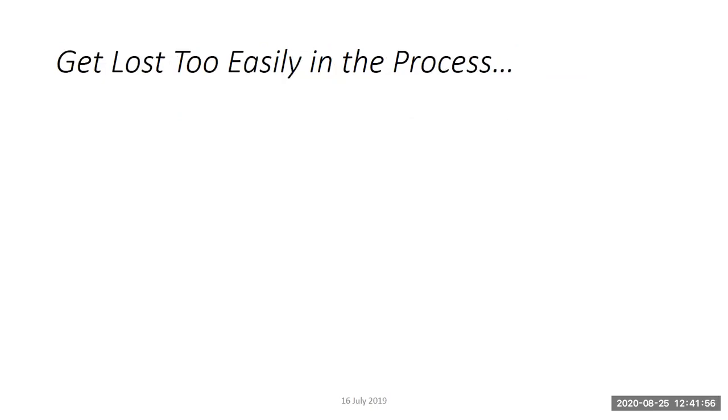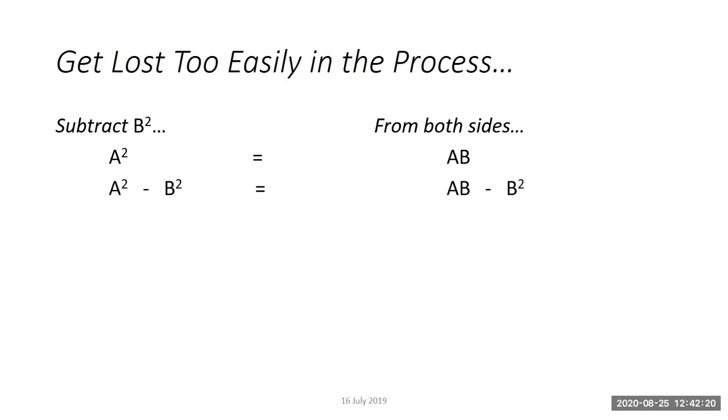It's too easy to get lost in the process when you're doing a scientific computing application with programming statements, much more so than algebra. But let's just show you how bad it gets even in algebra if all you're using is single letter variables. I'm going to subtract B squared from both sides. Now, what was my previous statement? A squared equals AB, right? So I'm going to subtract B squared from both sides. Have I changed anything? Put another way, does A still equal B? It does. Yeah, I threw the bait out. I'm glad you took it.